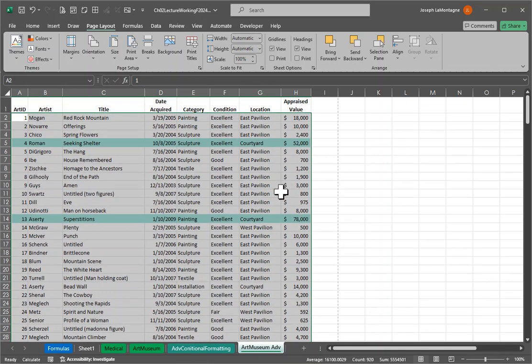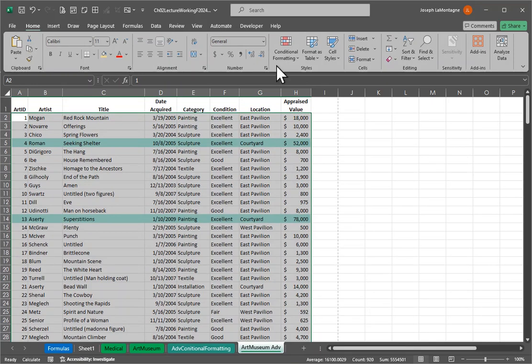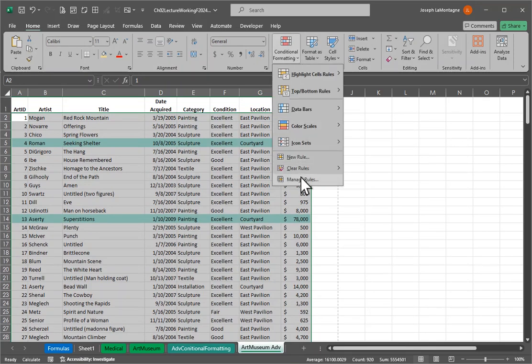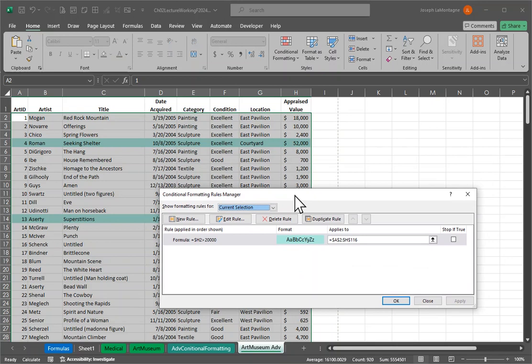We're going to edit this. So we'll go to Home, Conditional Formatting, and Manage Rules. Basically, it was equal $H. So this is the column that we want to base our criteria on. 2, because we're starting with row 2. And then greater than, less than, equal to, however we want to do that. And then we did the colors. You'll notice it applies to, and this is the important part, it applies to A2 to H116.